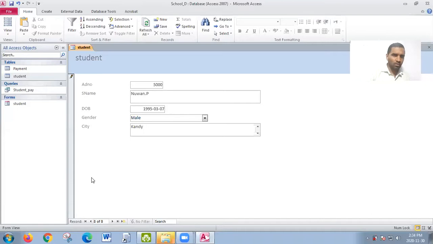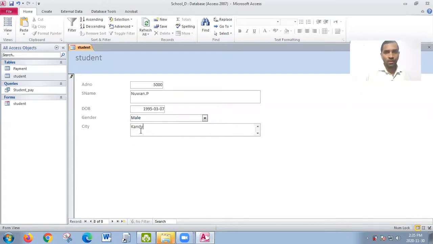Even if you have 10 records, 10 fields or 20 fields, you don't need to face any problem because every field will be listed one by one, right? So here there is no need to use the scroll bar. If something is hidden on the bottom, it is too easy, right? You can simply use the mouse scroll button. Dragging horizontally here and there may be the problem, but dragging up and down is not an issue because we have a scroll button, right? So now it's enough. Okay, now I have added this data in form.